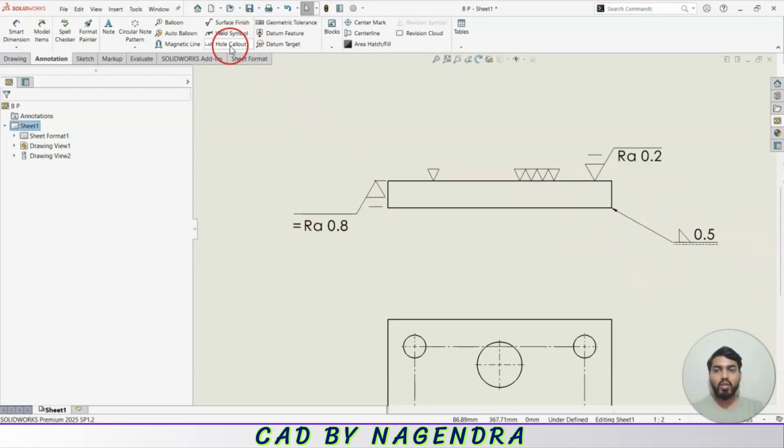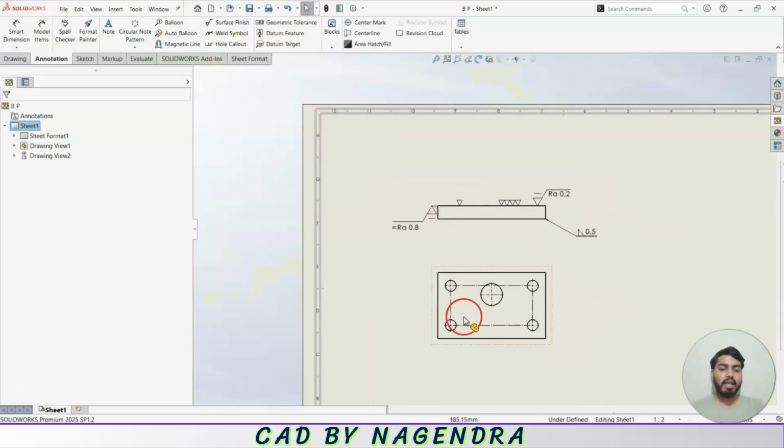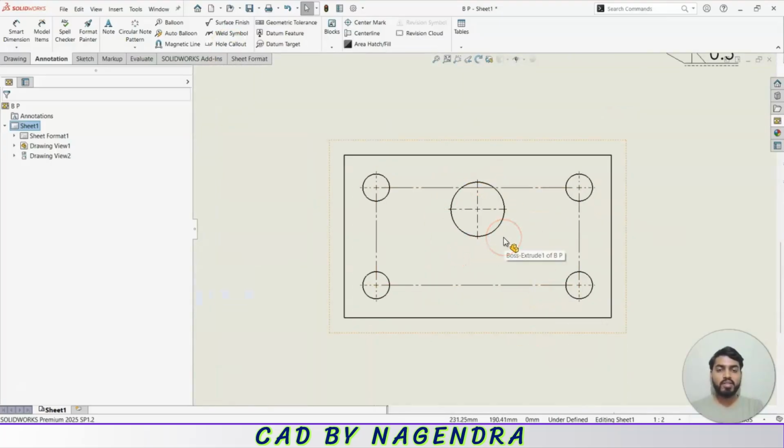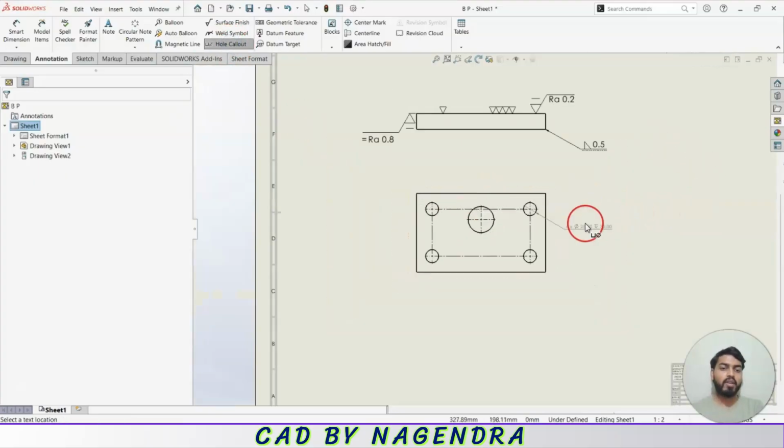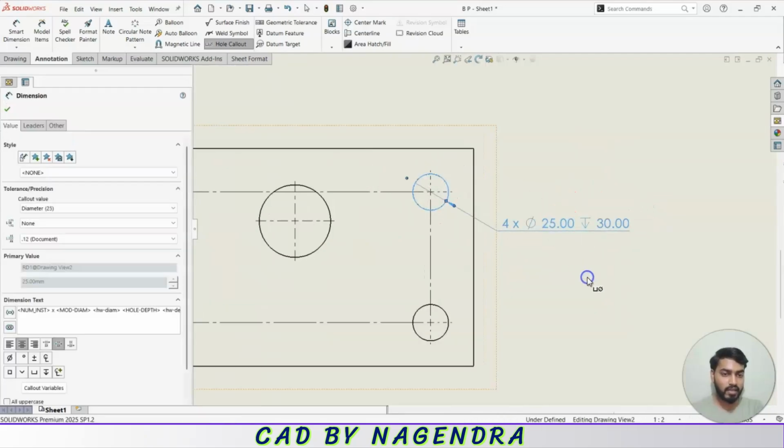Then the hole callout will be there. What is meant by hole callout? If we have a general hole, like a normal hole, we just want its diameter, positioning and depth. Let's say, for example, we have a counterbore hole or countersunk hole with some proper description. In such a case, we can't type the entire thing here. It takes more time. In such a condition, you can directly go for hole callout. If I select a single hole, whatever properties are there for that specific hole, we are able to get everything directly here like this.